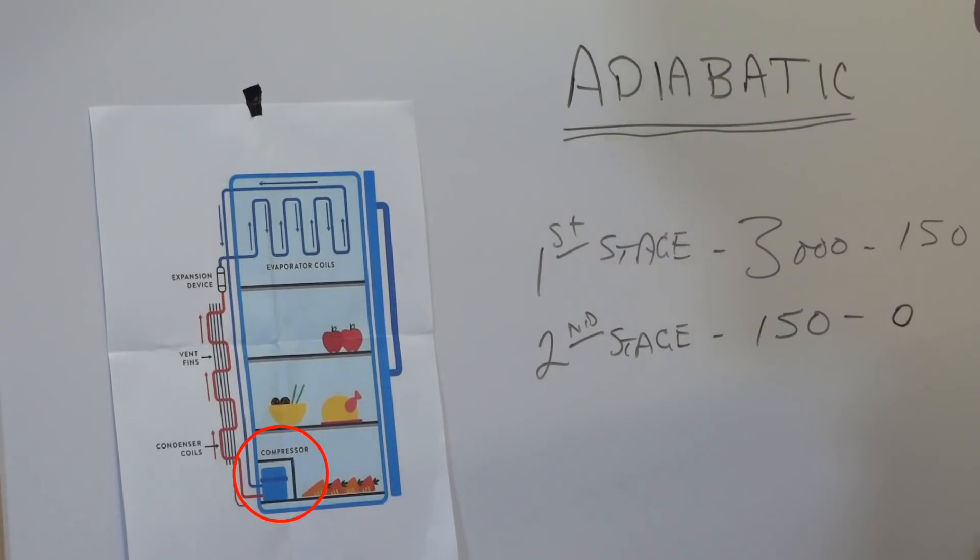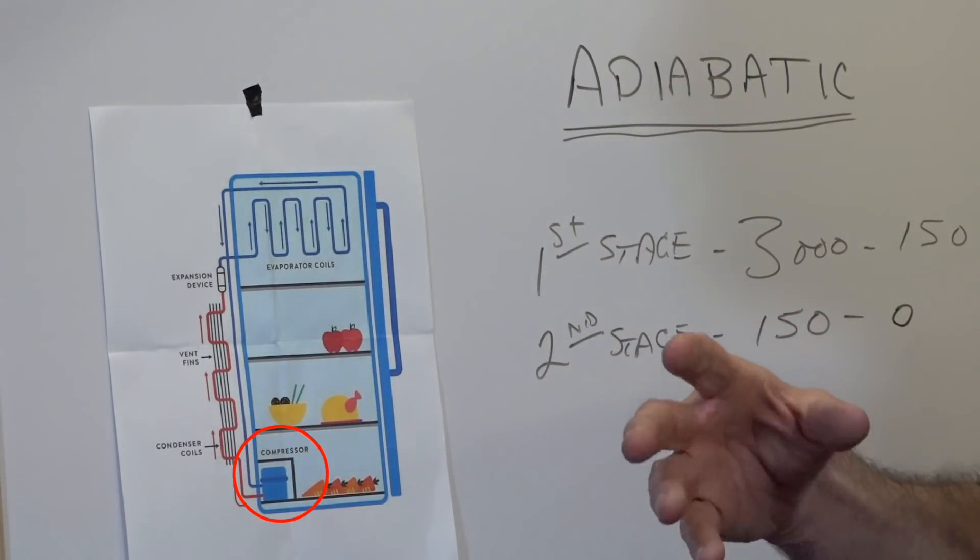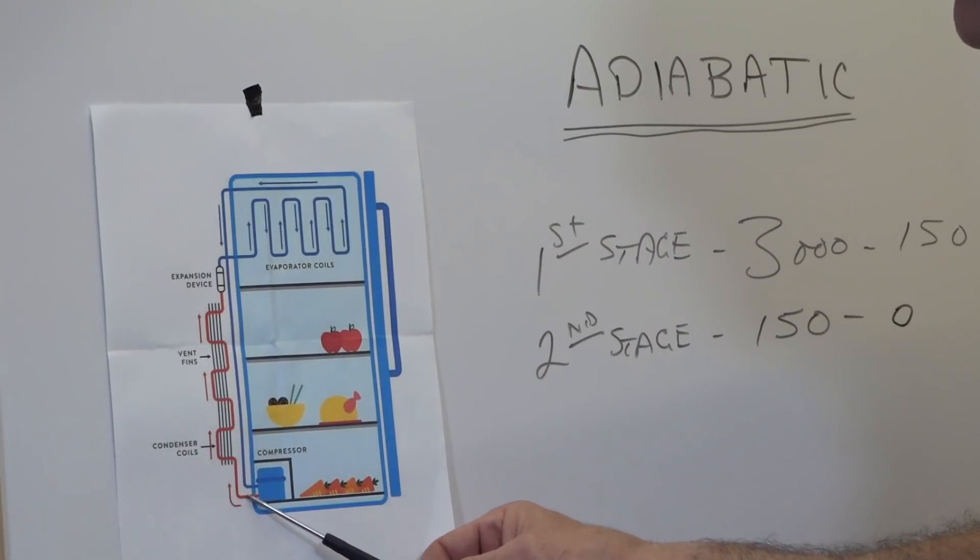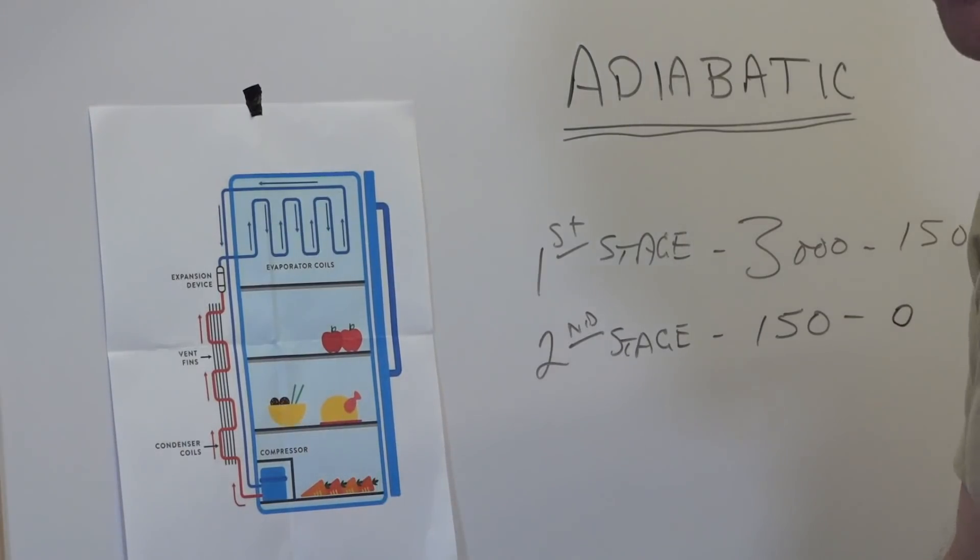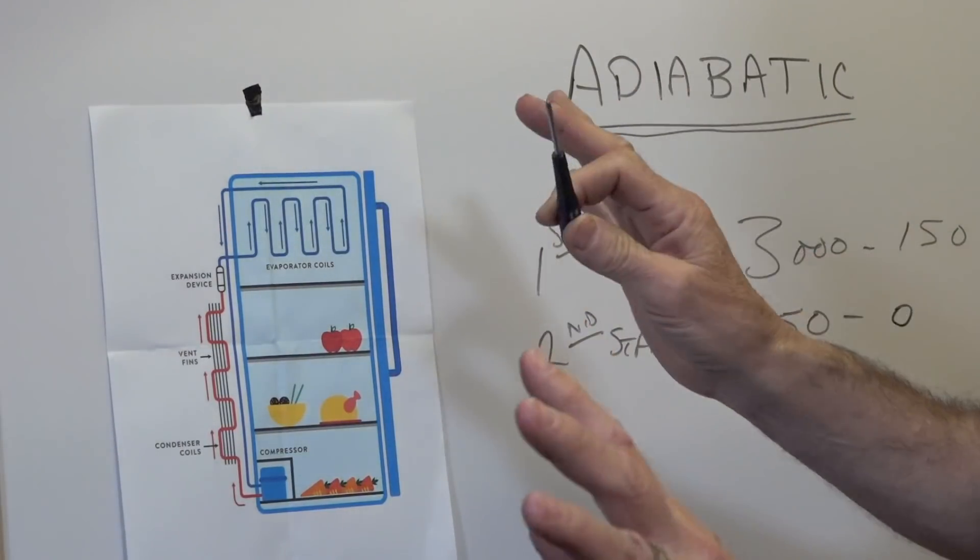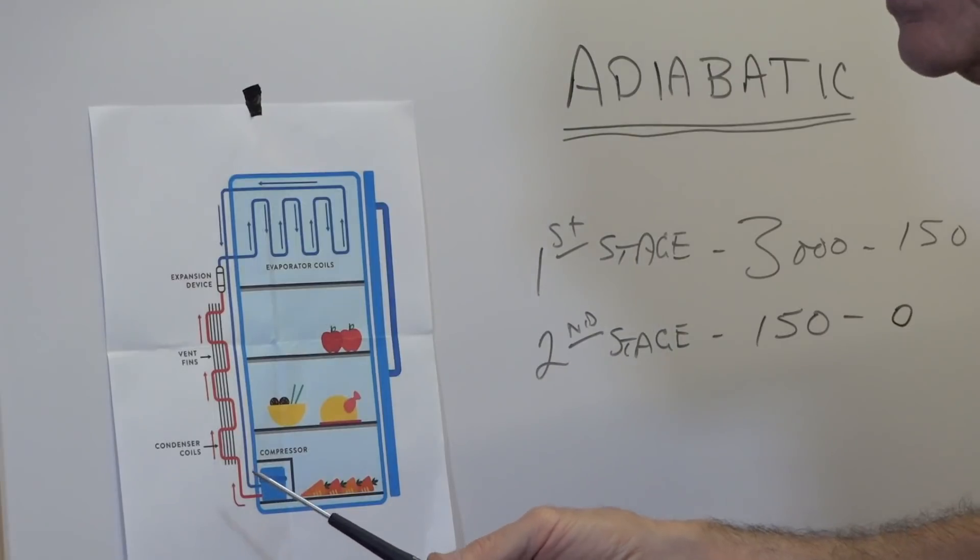There's a compressor down there. And that compressor has gas. It's actually a liquid or gas, but it's academic. It has gas in there and it compresses the gas. The gas comes out of there. It's this red stuff. The gas comes out under pressure. We're going to call it high pressure. Whether or not it's high pressure or low or intermediate, it doesn't matter.